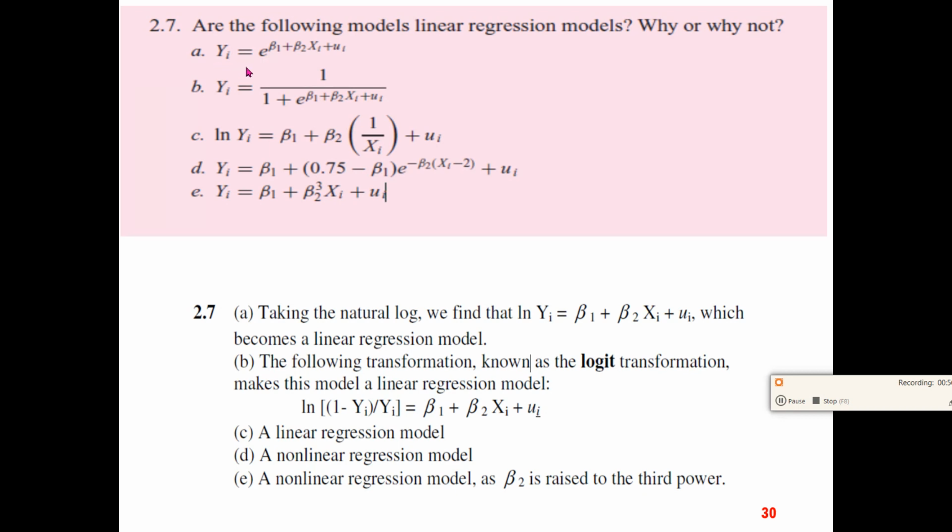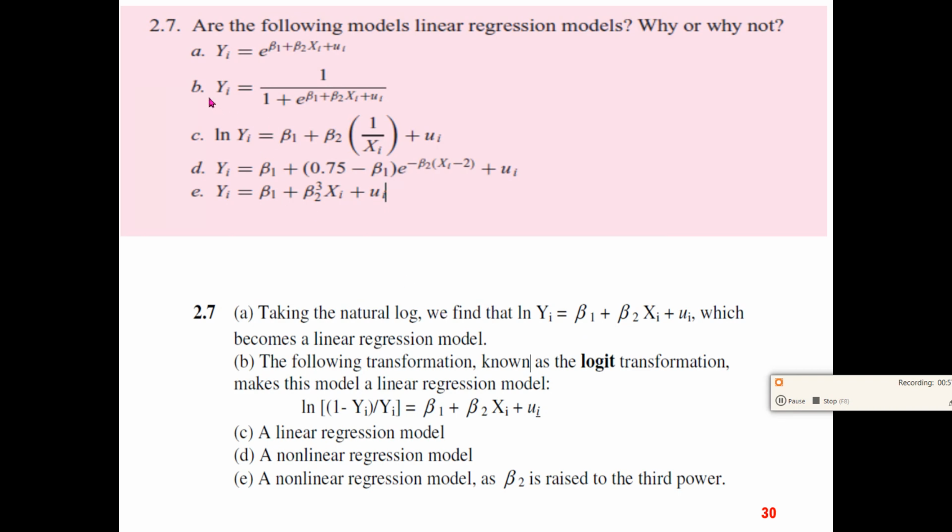So if I take log on both sides, this will become log of y is equal to, as written here as well, log or ln, that is the natural log. I can apply natural log on both sides, and the exponential function and the ln function are inverse functions, so they cancel out, and I get ln of yi is equal to this. Now you see in this form the betas have power 1, so this becomes a linear regression model.